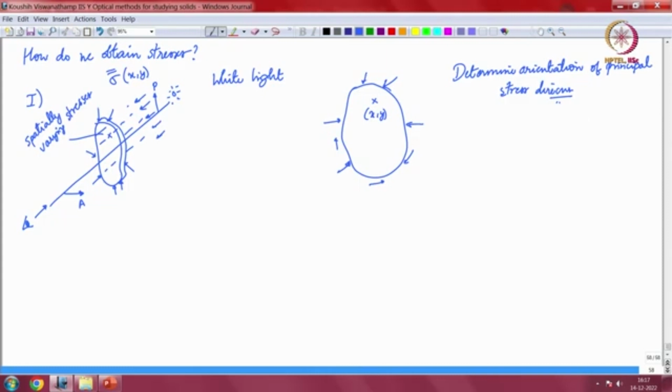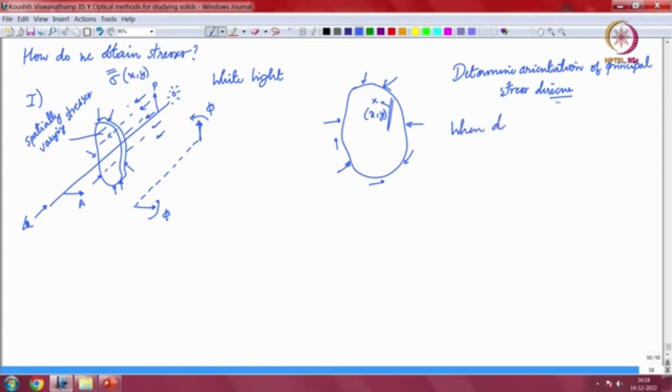So what you would do then is you take this pair A and P, they are perpendicular to each other, keep them perpendicular to each other and rotate them simultaneously by an angle. Okay, so you have a polarizer, you have the analyzer, they are always perpendicular, you start rotating them, keep the object fixed, start rotating them. At some point some fringe will pass through the point xy. Okay. The moment when that fringe passes through the point xy, you know that the orientation of the principal axis is equal to phi, that corresponding phi.